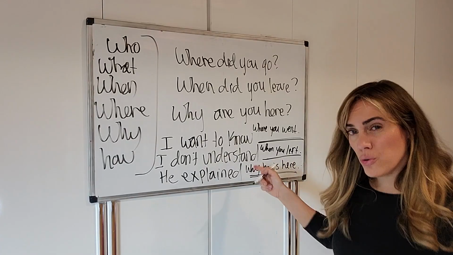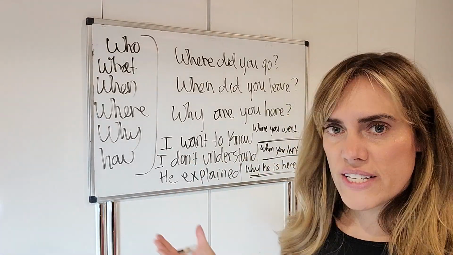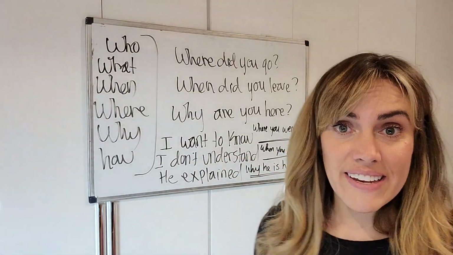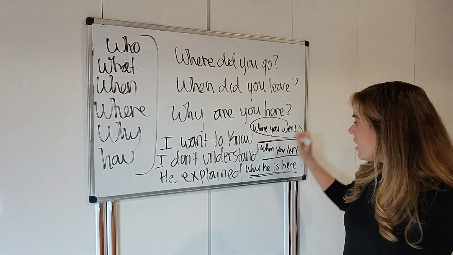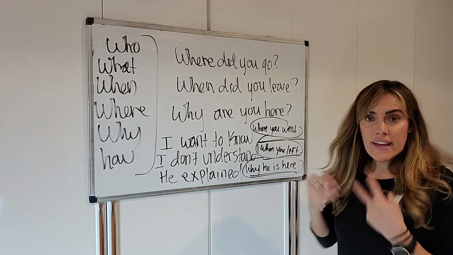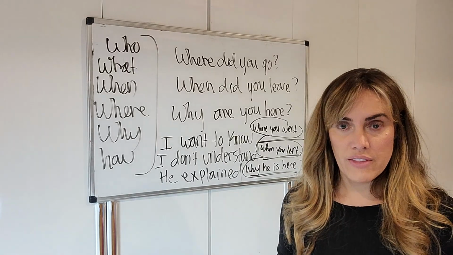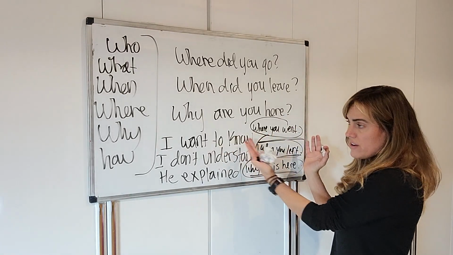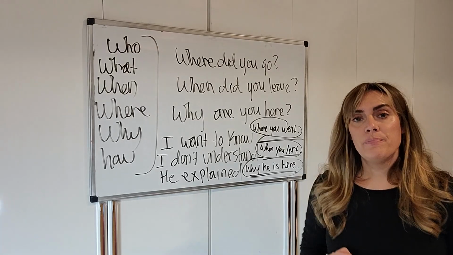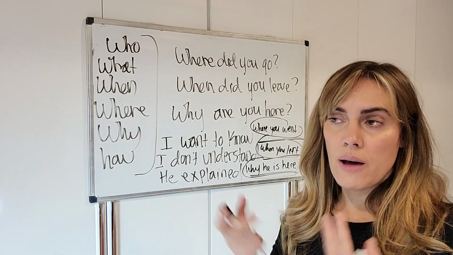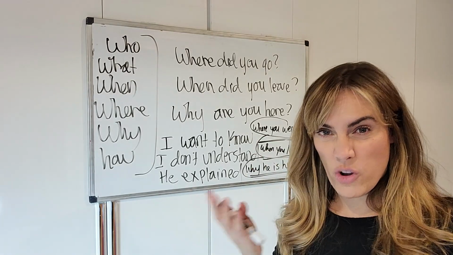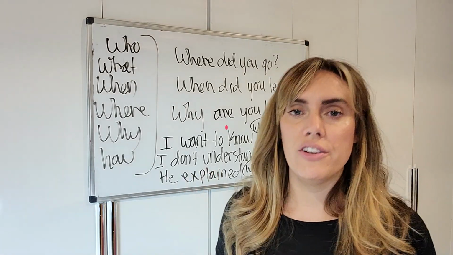Okay, but how do you do that? How do you get there? What's happening here? I'm using a noun clause at the end of this sentence. Remember, we can use noun clauses and make them act like a noun. This is acting like a noun after these verbs. But in this case, they're WH words, so that means they're coming in the form of a question, but not really. So let me show you how to do that.